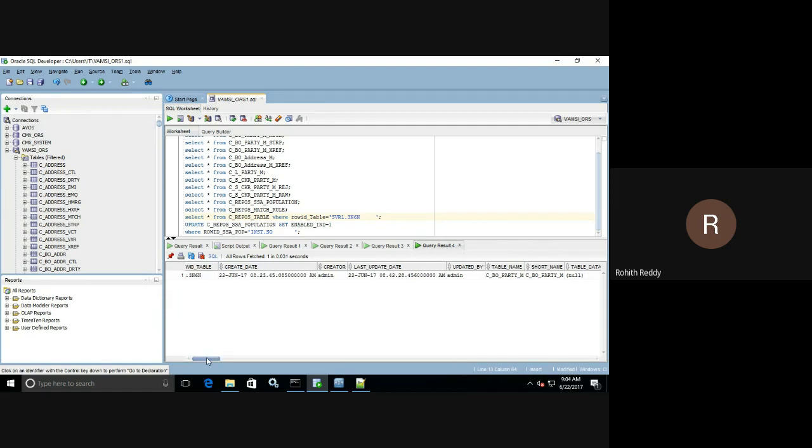Which table do we have? Okay, Party. These match rules have been configured on the party table. All these metadata tables are interrelated. That's why, like I told you, we should not do anything directly on the database. If you do it directly on the database, see how many metadata tables are related.